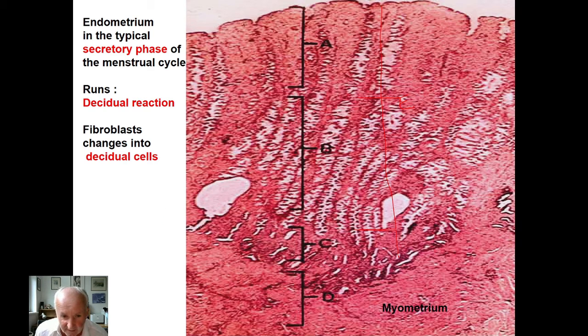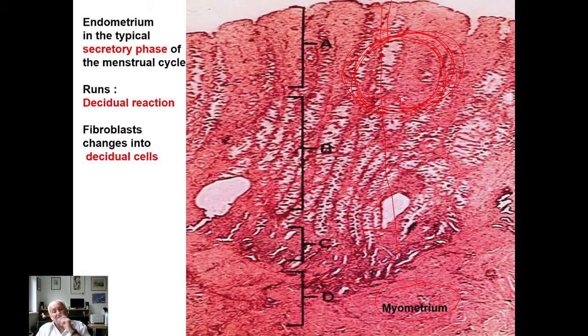The next layer is a muscle layer of the wall of the uterus, and this is the smooth muscle cells, myometrium. The blastocyst has to move inside the endometrium, please. Completely inside, by implantation. You see a nice, perfect picture, a histological slide, a perfectly prepared secretory phase of the menstrual cycle in the uterus.